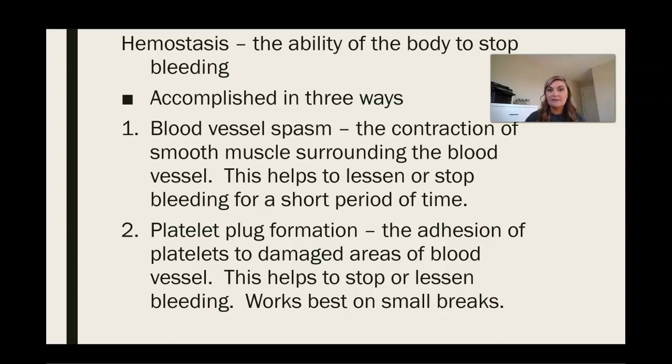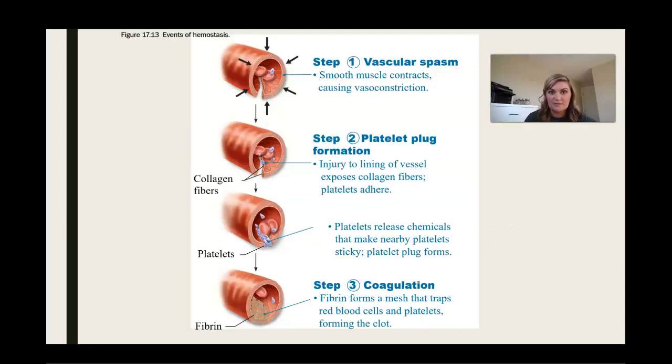Next, you're going to have a platelet plug come in while it's spasming, so it's trying to stop that blood. The platelet plug will come in and form. So the adhesion of platelets to this damaged area of blood vessel is going to come in, and it's going to help stop or lessen the bleeding. And it actually works best, of course, on small breaks.